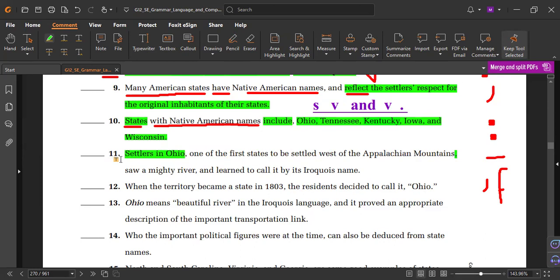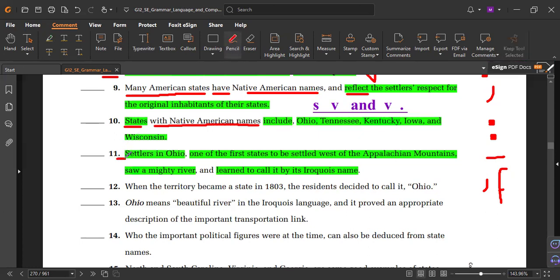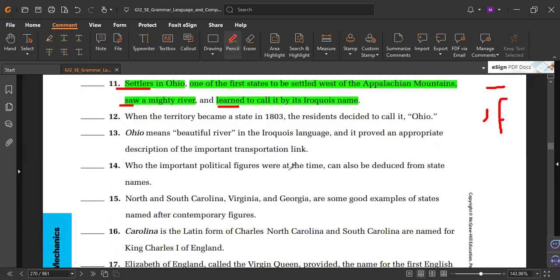Okay. Settler is the subject and so is the verb. So this is the first clause. Imagine this is the first clause. He said here and he wanted to use a second clause, but the same subject did two actions. So we don't need a comma because it's a compound. The same rule here. That's why.